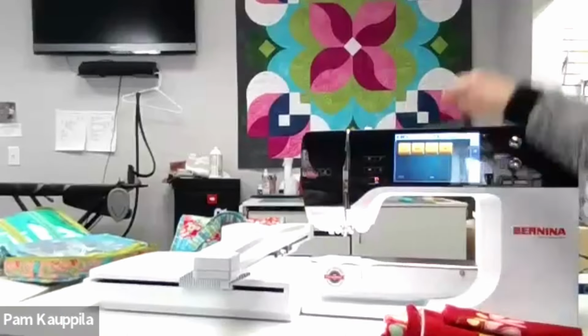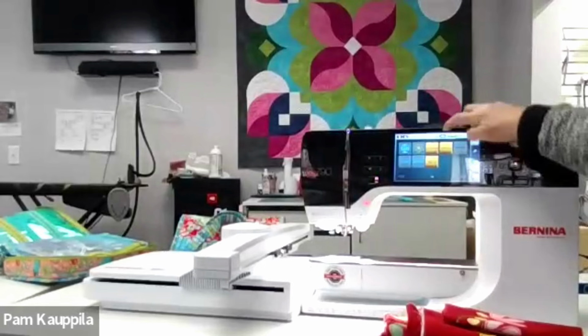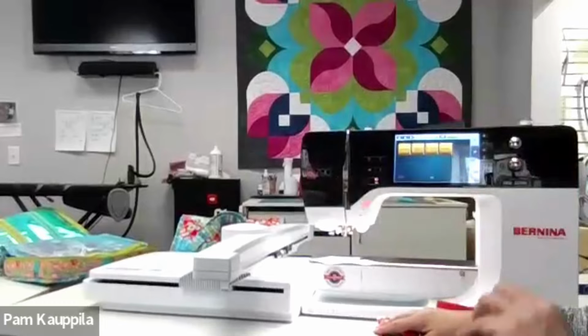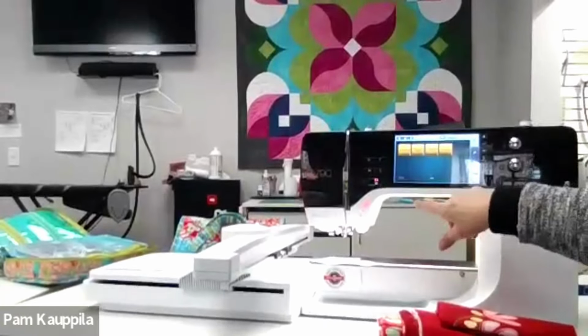Okay, so we're going to go into the files up here because we have a USB in, right? I'm going to go to my files. I would designate just a USB just for this quilt if I were you, FYI.